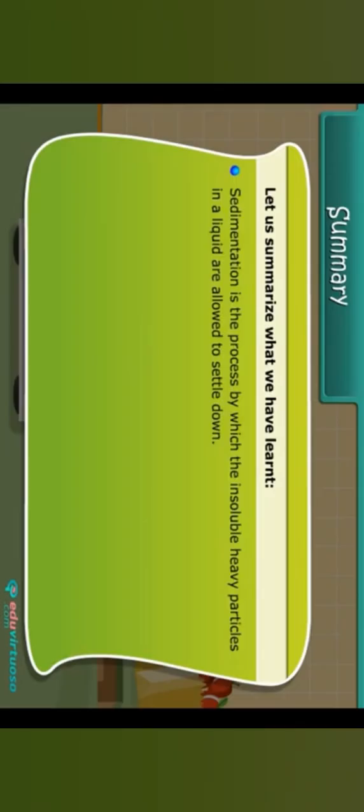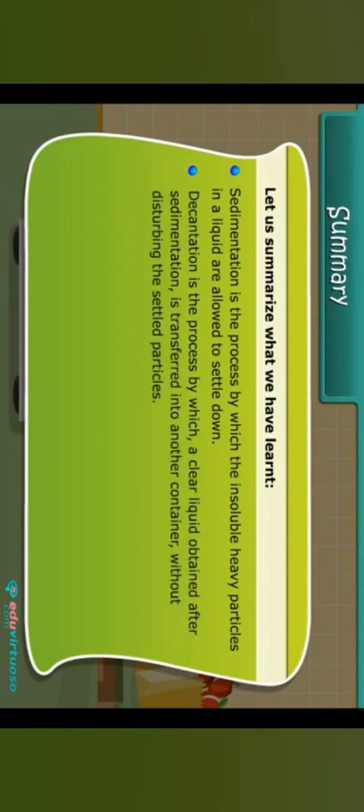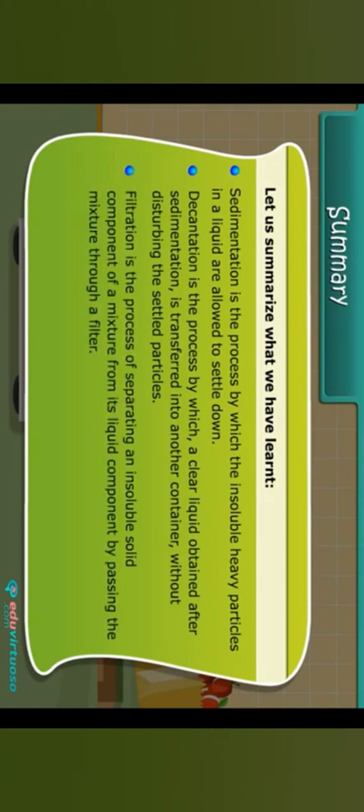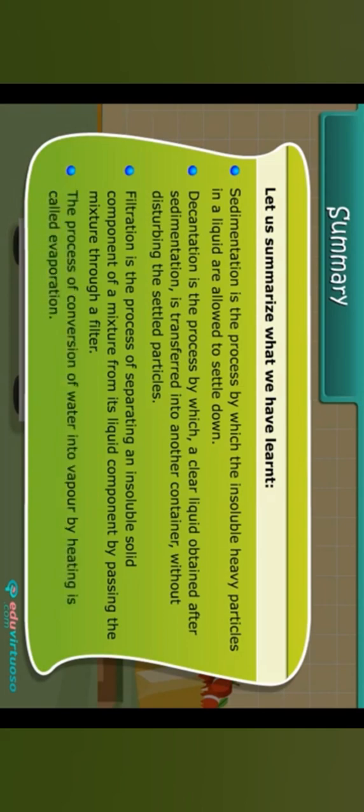Sedimentation is the process by which the insoluble heavy particles in a liquid are allowed to settle down. Decantation is the process by which a clear liquid obtained after sedimentation is transferred into another container without disturbing the settled particles. Filtration is the process of separating an insoluble solid component of a mixture from its liquid component by passing the mixture through a filter. The process of conversion of water into vapor by heating is called evaporation.